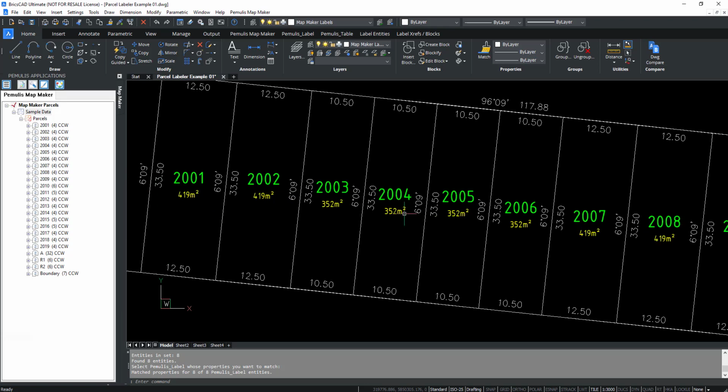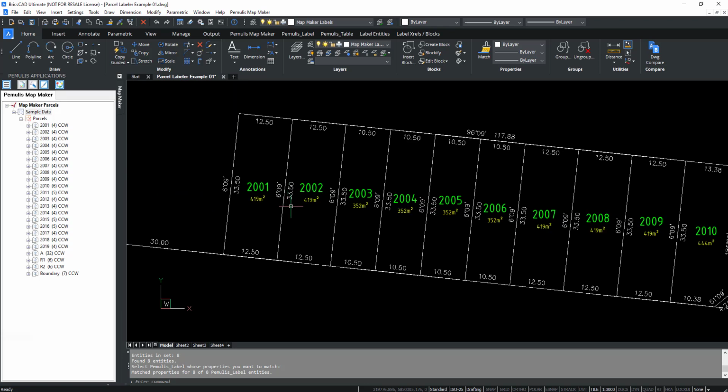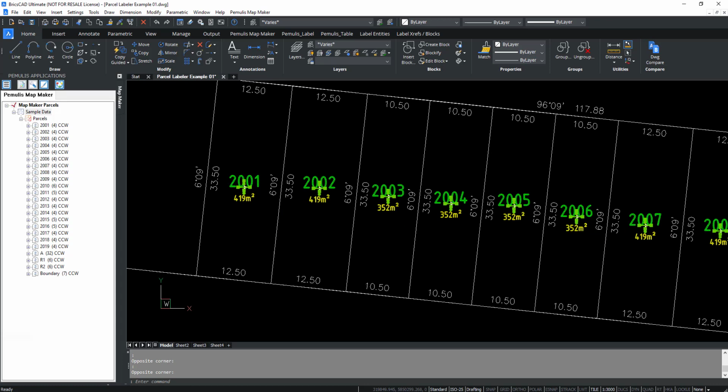And notice how they all got switched over. Now the other thing I might want to do is move these so that, let's just take these lot numbers, oops. And I'm going to move those down.